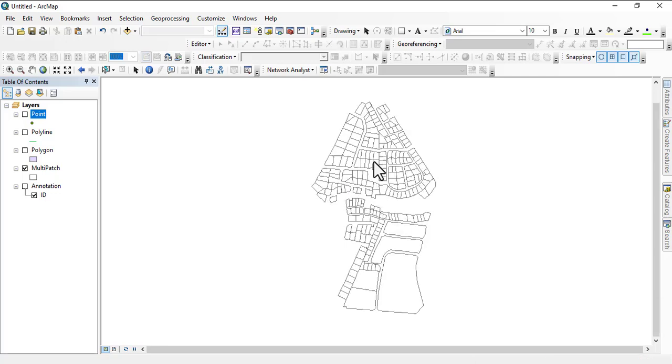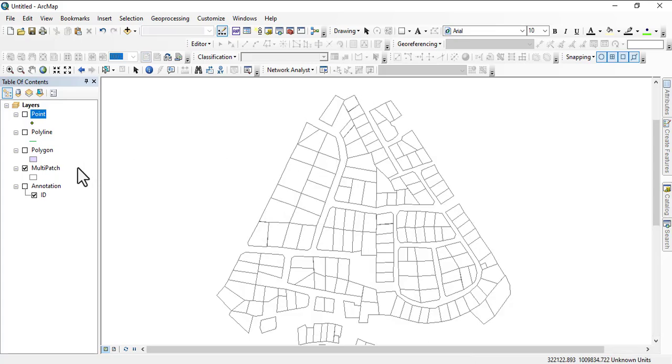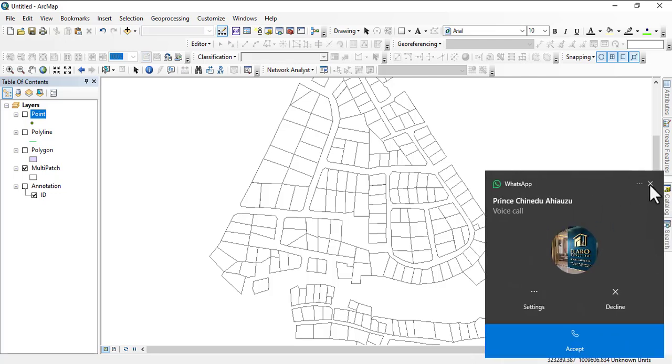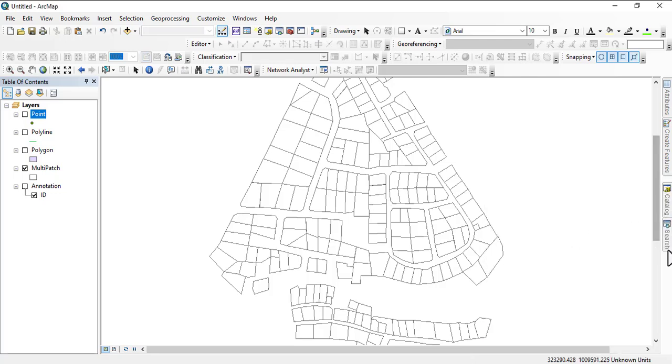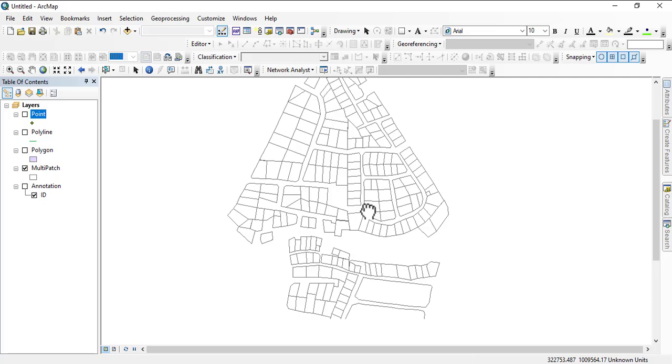So you can now start afresh by beginning to work on this one by one to be able to create data. In AutoCAD, you will not basically be able to create a database of who owns this land and so on, but you can actually do that on ArcGIS. That's why it has been converted into a geodatabase.